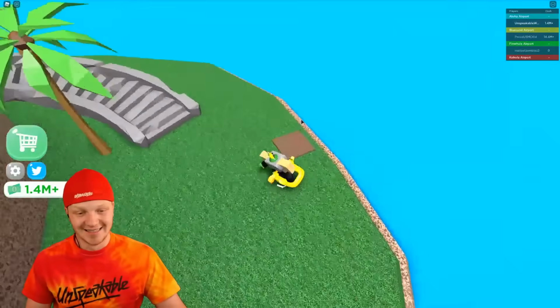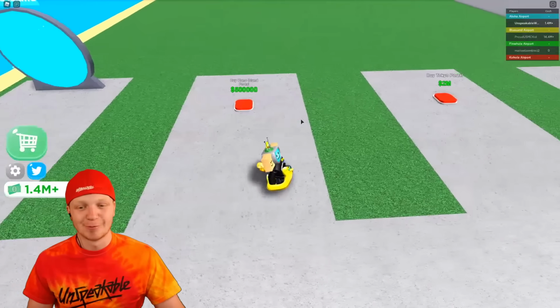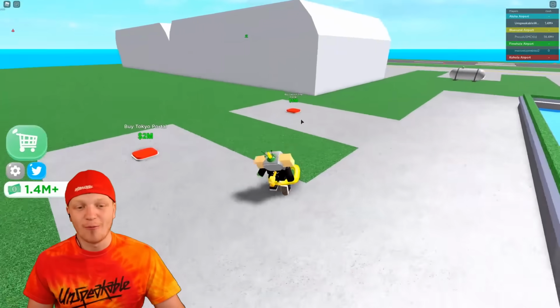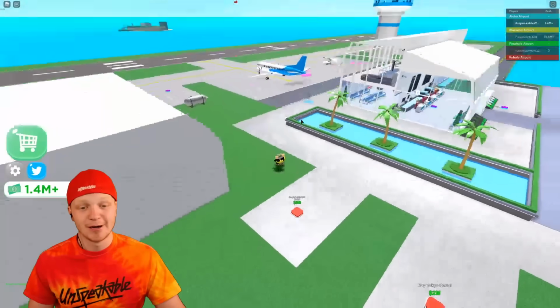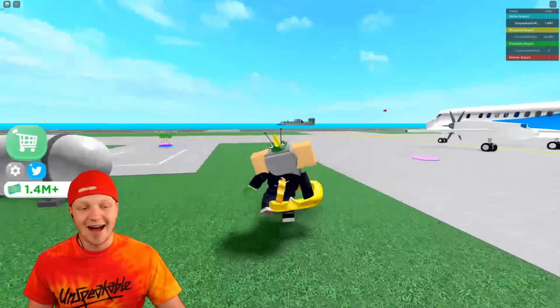We will come back to this, okay? Don't worry. We're gonna figure out this portal stuff. This stuff is pretty cool. Yo, this one portal over here, launch site portal, $5 million. Yo, that better make me some money. I can see our island right over there.